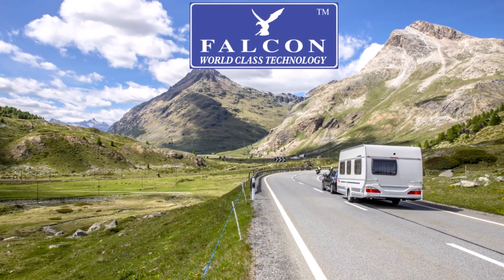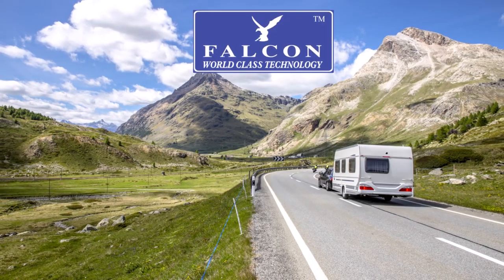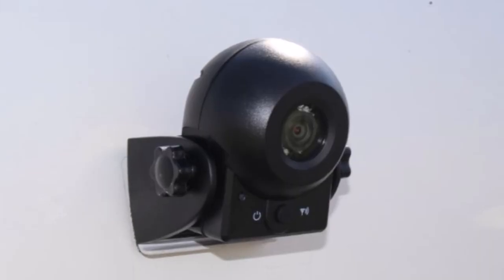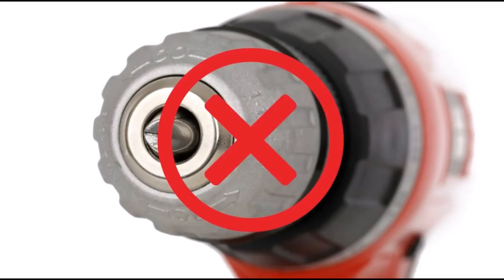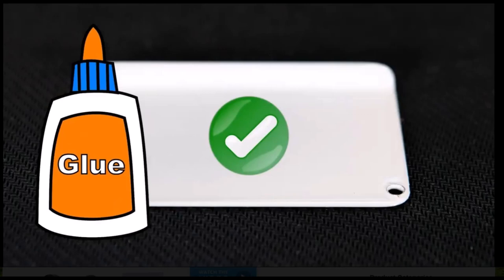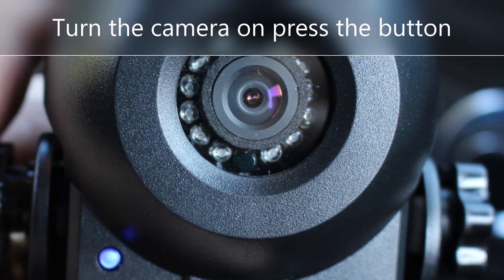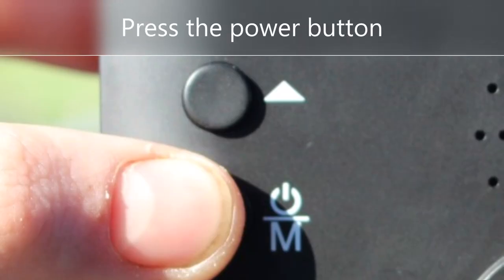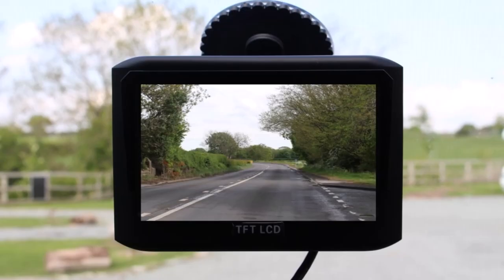Are you looking for an easy to install camera system for your caravan or camper van? Then look no further. Vulcan offer an alternative to drilling or cutting. Simply glue the metal plate to the back of your caravan or camper van. Turn the camera on by pressing the black button, then turn on your monitor. Now you can see when driving or reversing.